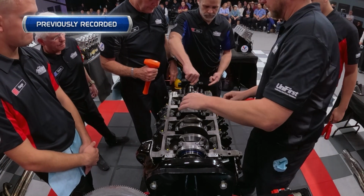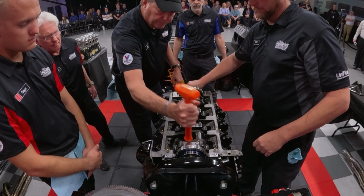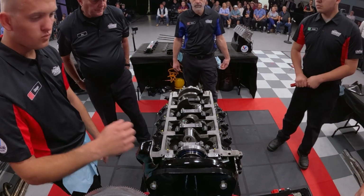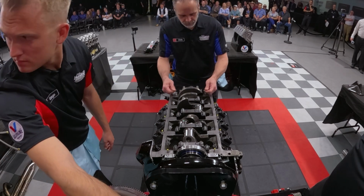Brian, what do you think? It looks like that's what Jim was trying to do, is push that bearing in there. It's a 2-piece bearing, and one part sits down in the actual block, the other part sits up into that main cap, and if something falls out and then they try to pop it down really hard, it can kick that sideways, so it's really hard to see what that's going to look like.